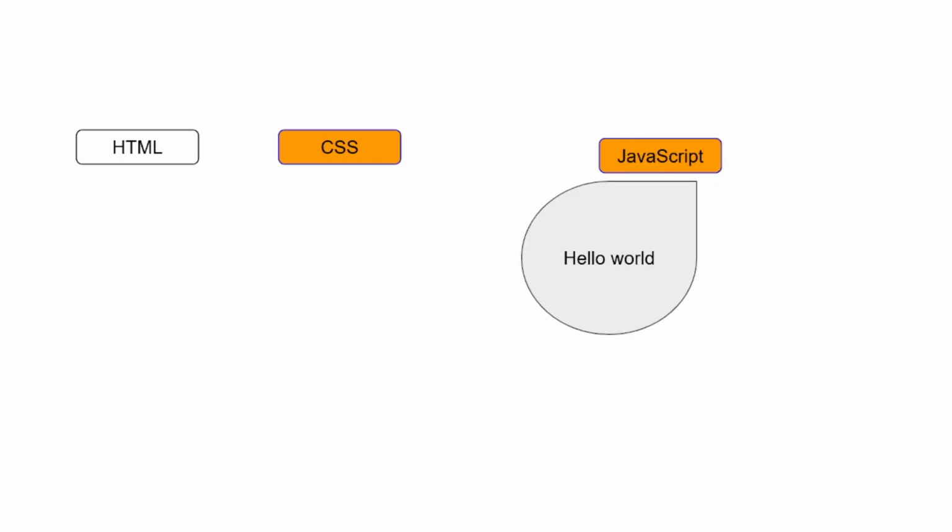So now, how can you write JavaScript code? There are many ways. You can either use any online editor, or you can write it directly in your browser using the console, or you can use an offline editor such as VS Code. First, I'm going to show you online options which you can use to write JavaScript.